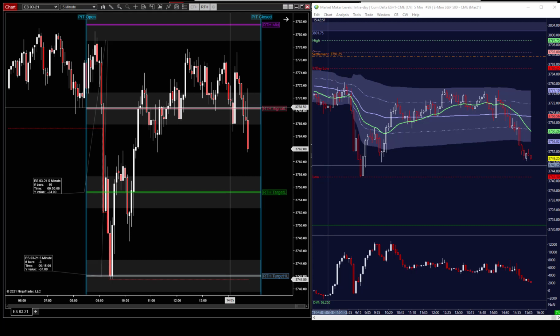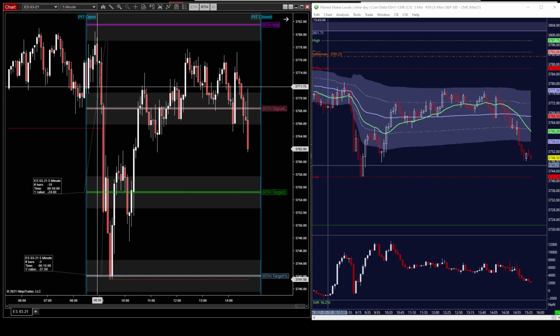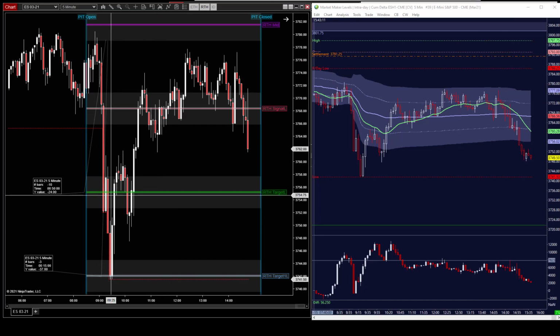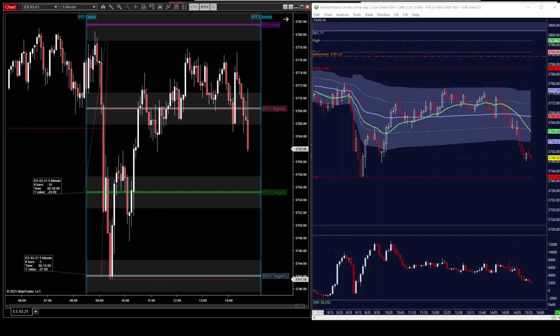So I'm going to stop talking now and let you watch the trade. You're going to see where I get in. You're going to see stop placement. You're going to hear me talk initially about a target down here right around 68. That was the RTH signal, but with the speed at which this market was moving, we went ahead and moved the target down here to the RTH target, and you could see here in the delta as well that that was the right idea. In fact, it continued much deeper beyond that, another 13 points. But we were pretty happy with the 24-point ES trade times 2 lots.